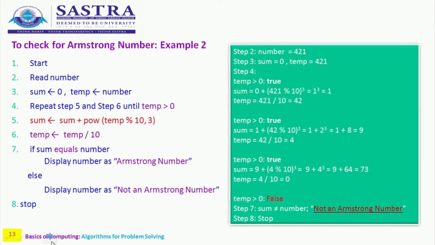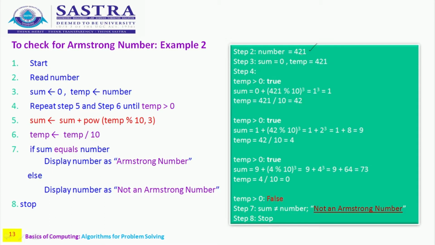Now we will see another example for the same problem. If the user is entering the number 421, it is not only a 3-digit number. Any digit number which is supported by the data type you have declared, you can give. There is no restriction for us. You can start from 1 and you can give any number according to the data type you have allocated. Just for explaining simplicity, we have taken only a 3-digit number.